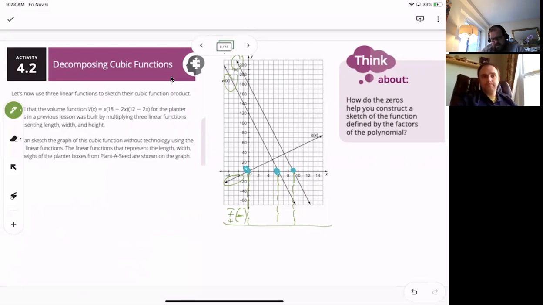For the next region, I've got a positive and a positive and a positive, which gives me a positive when I multiply them together. For my next region, I've got a negative and a positive and a positive. So negative, positive, positive. We said that was a negative value when we multiply those. And then for my last one, this one's kind of tricky because I almost lose this line here. We've got a negative and a negative and a positive. We know that if we have 2 negatives multiplying, that turns to positive. Times a positive would give us a positive value.